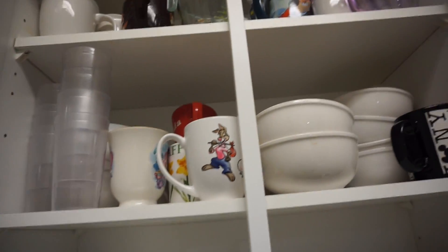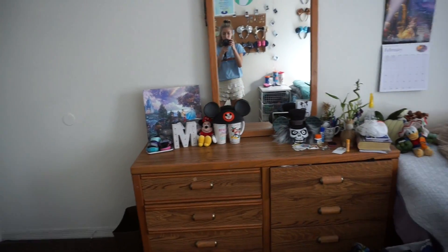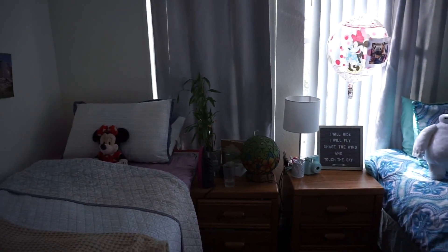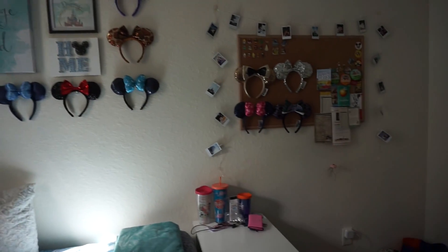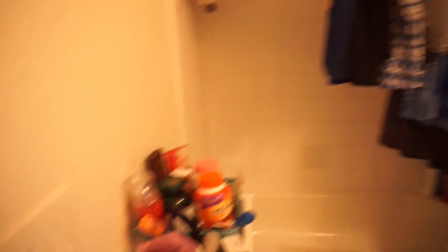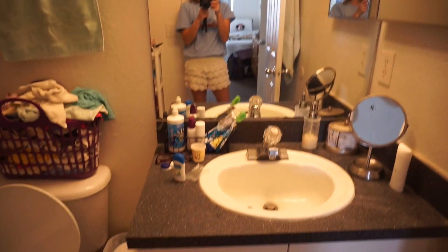All the apartments come with cups, bowls, plates, and all that, but you can always bring your own like we did. All right, so we're heading into the first bedroom — this is Gabrielle and Melinda's bedroom. I'm not going to go too in depth because it's their space. This is Gabrielle's side — super cute, love her plant. This is Melinda's side — really cute, I love the ears and their pin board. They're really organized. They also have a bathroom, and they just have a little caddy in there.